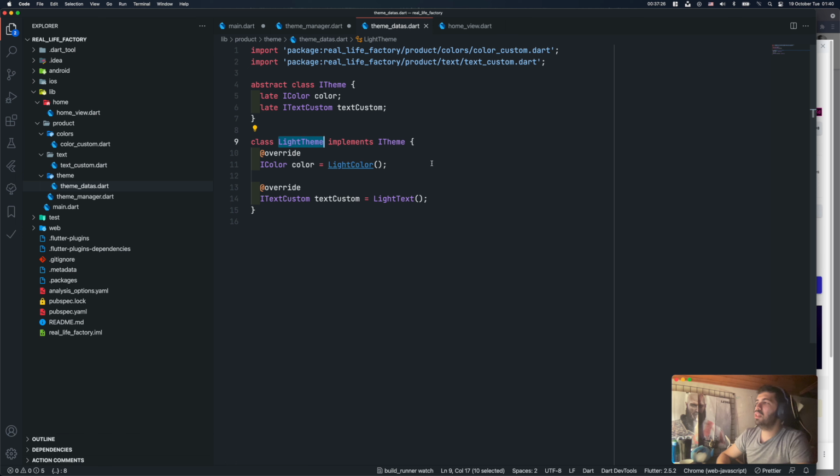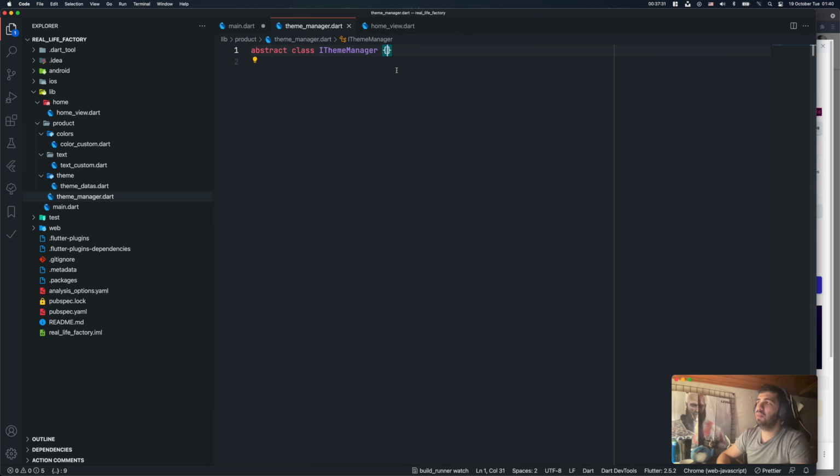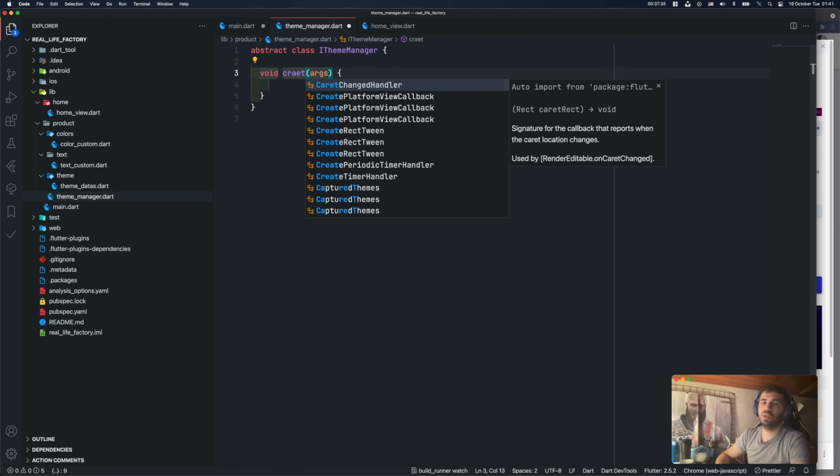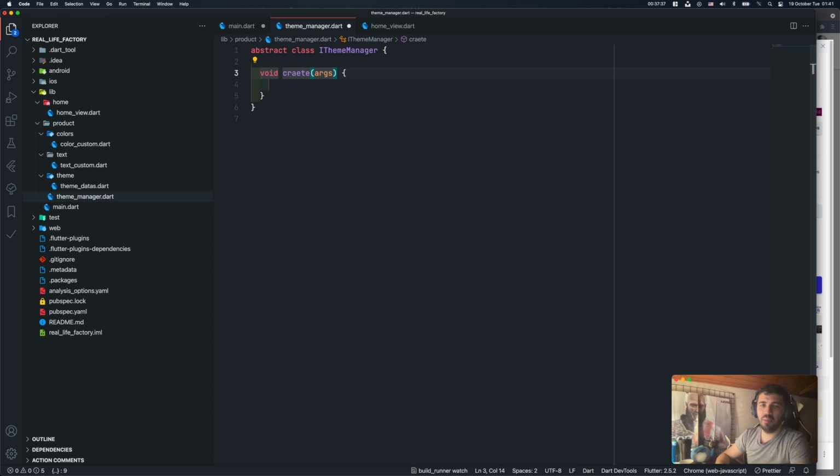Okay, and I add theme options and I'm going to add a theme manager class and create the create methods. And you remember, we can say if we need more dependencies, we need abstract factory methods.